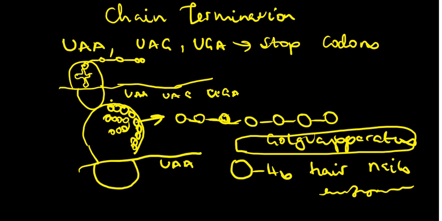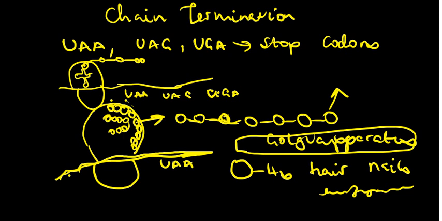And immediately the polypeptide leaves, so the polypeptide will exit. What happens is that the ribosome will detach. The small ribosomal subunit will detach itself, and even the large subunit of the ribosome, they'll all detach themselves, and the messenger RNA is also detached. This messenger RNA will also go away. It is actually degraded. So all this is happening, and this will be the end of translation.